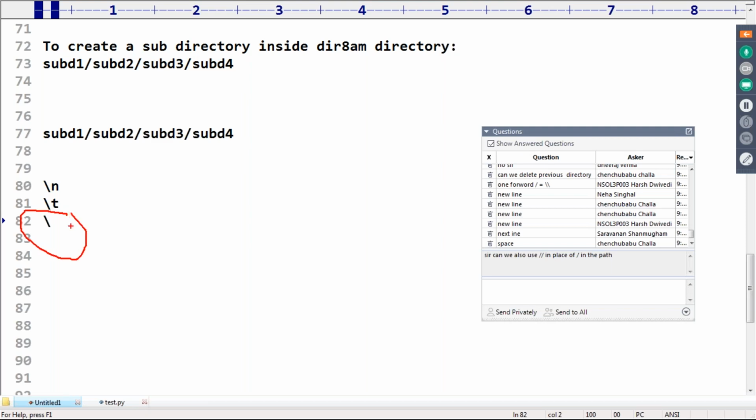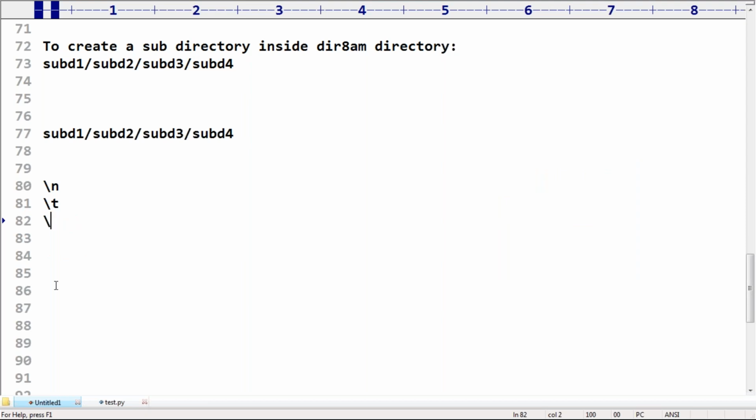Escape character, right? So now, if I use D:\Durga classes in our Python program, Python will give an error.